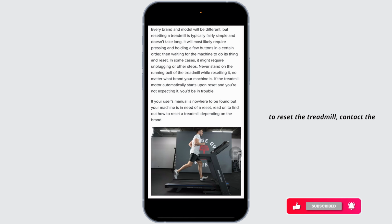If you are unable to reset the treadmill, contact the manufacturer's customer support for model-specific guidance. Provide them with your treadmill's model number for accurate assistance. That's it. These steps should help reset your treadmill and get it running smoothly. If the issue persists, professional service may be required.